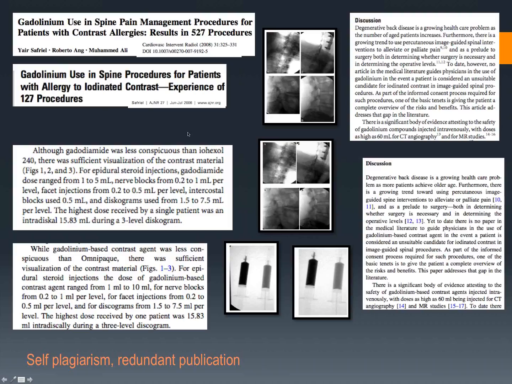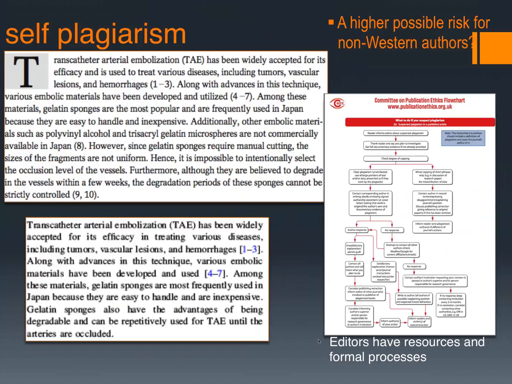Here's an extreme example. It's always fun to see something and say, well, I'd never do something as much as that. But here's one paper that was published in one journal, 527 procedures, and then tried to publish it in 127. And these are paragraphs from the different journals. You can see this is in one journal, this is in the other submission. Even the figures were identical. The author said, well, I didn't realize, I pulled the figures out of an envelope, I didn't realize they were there before, this was an accident, it didn't really happen. And then eventually it's always the same argument, which is this science is so important, it has to be published in multiple journals, and if you don't do it, people will die. And this author actually said that to me. Pretty silly. Don't do it.